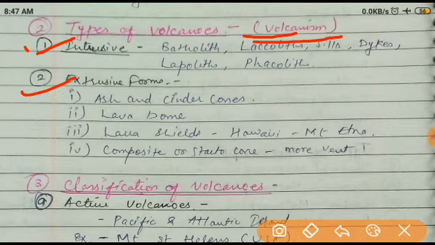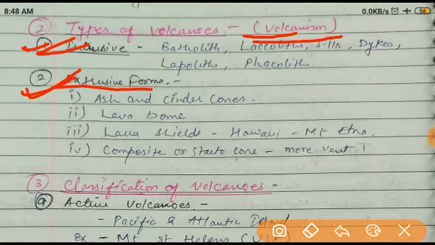It means lava or magma either coming out from the earth's crust or staying inside the earth's crust. So it forms different landforms or structures. These are the different volcanoes or volcanisms. If I'm talking about the intrusive form, when the magma cools down inside the earth's crust, it is called the intrusive form. And when the magma comes out from the earth's crust, it is called the extrusive form.